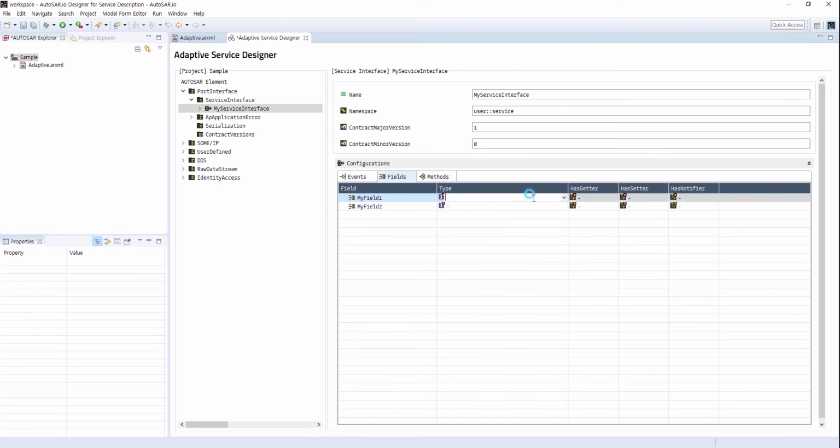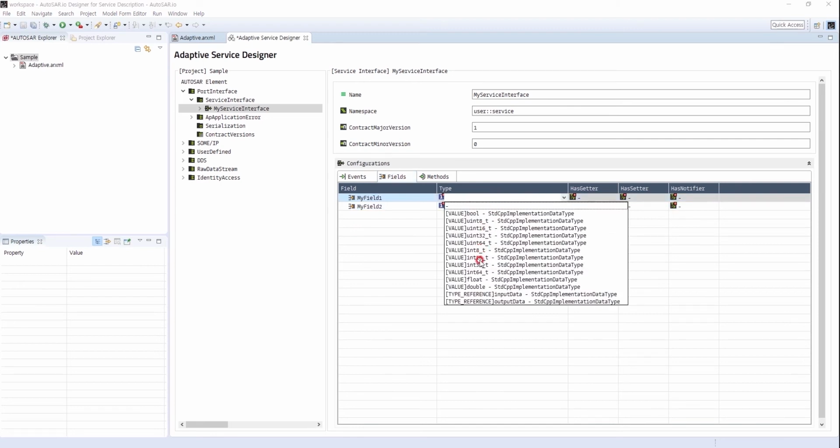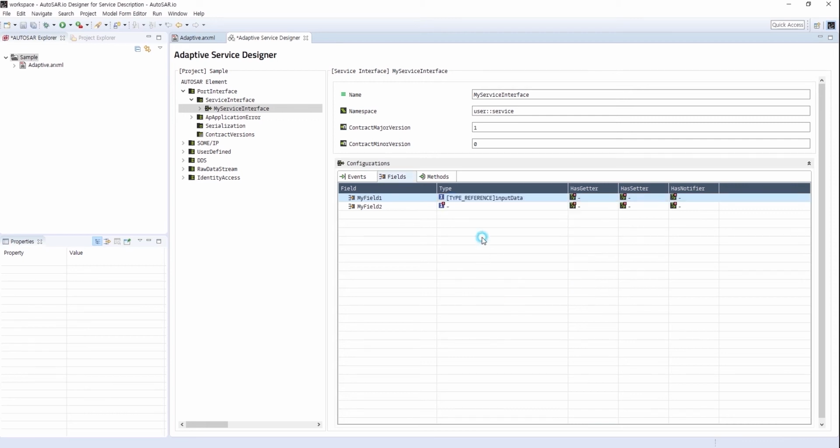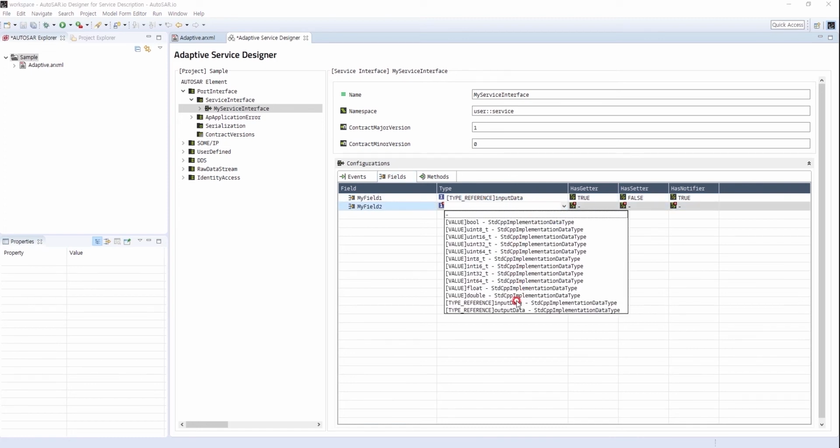For my field 1, data type is input data. Getter is true, setter is false, notifier is true. For my field 2, data type is same to the previous one, but the other values are opposite.